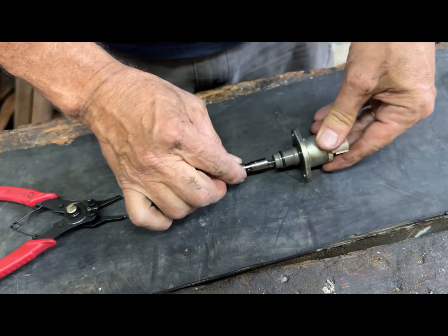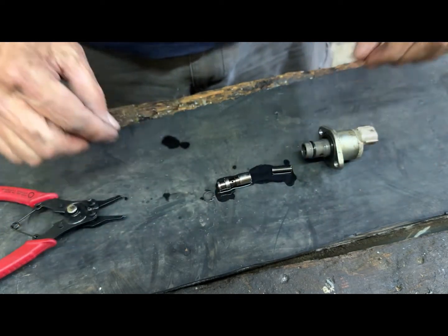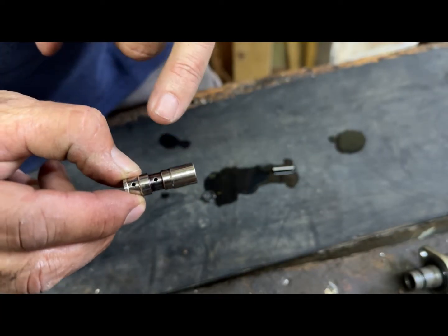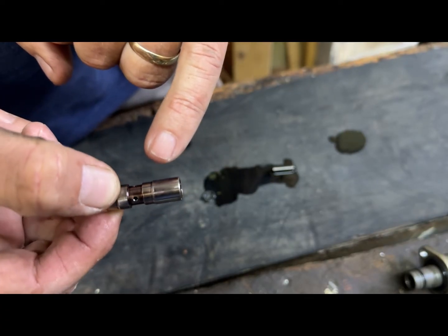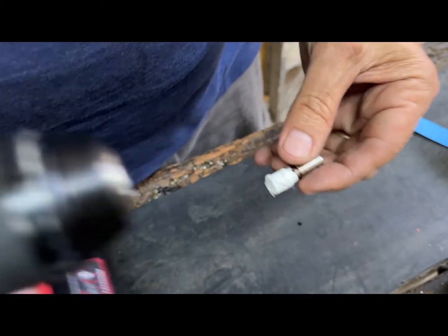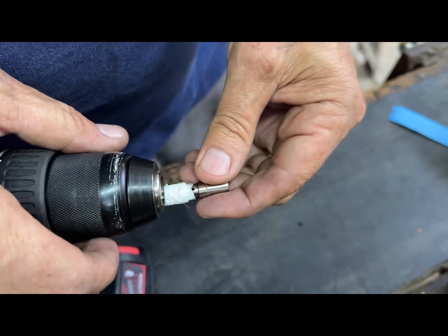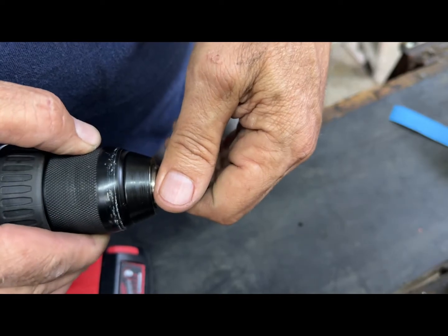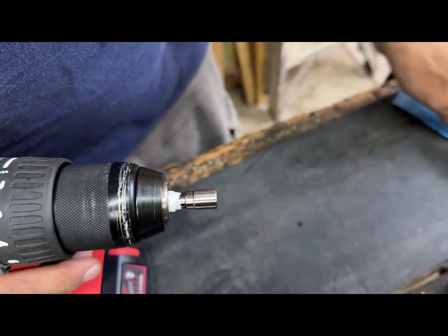On inspection of the piston, you will notice that one side of the piston is usually scoured or dull, and the other side will be shiny. Obviously, the bottom side will be the dull side. To polish the piston, cover one side of the piston with a fair amount of plumber's tape. Then fasten it into the chuck of a drill. Don't over tighten it, as it may damage the surface of the piston. You only need to fasten it lightly so that the drill chuck can turn and you can polish the surfaces.